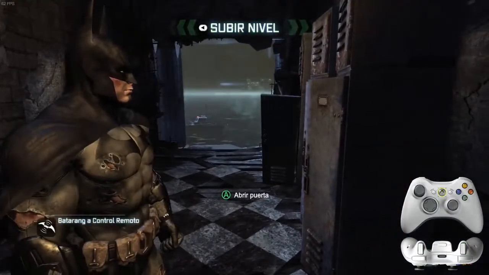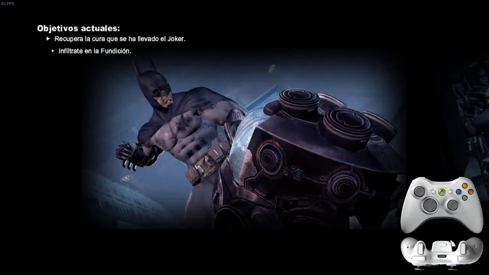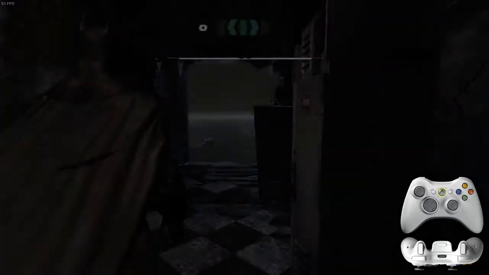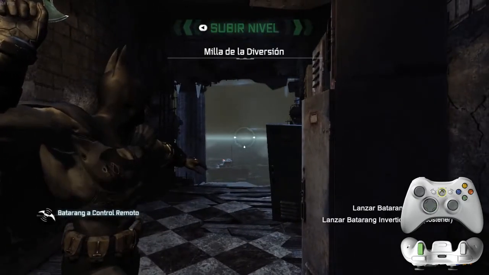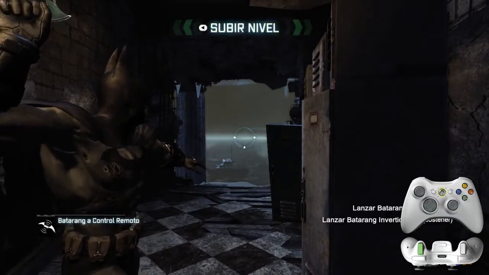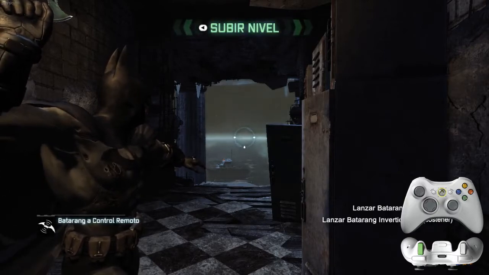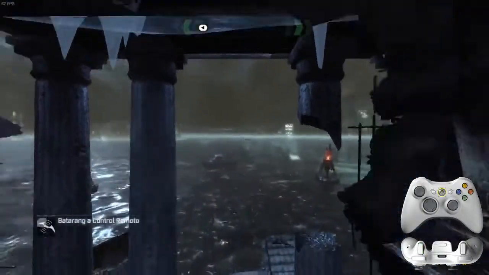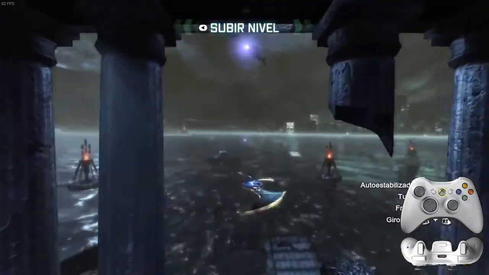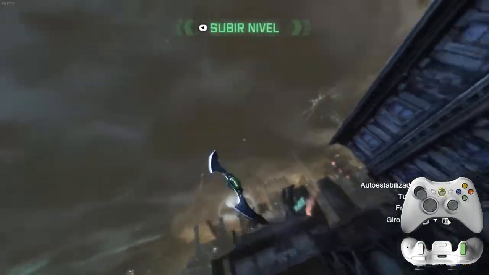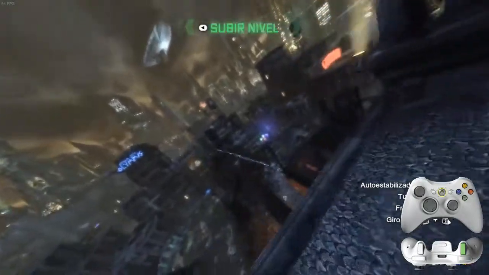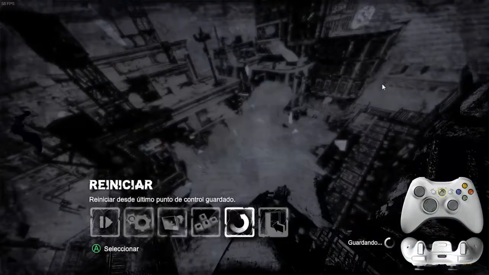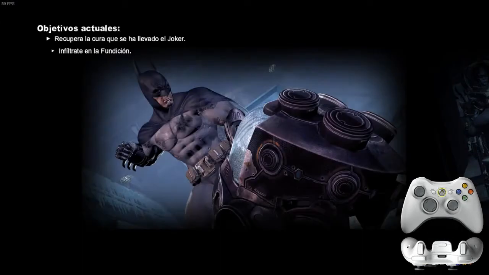So, what you need to do here, and this is a little bit tricky, I'm going to do it from a checkpoint restart just to get a consistent position for this. You're going to want to walk forward for about half a second, and then throw the remote control Batarang as the helicopter comes down and the cutscene begins. Like, that wasn't enough. There we go. So now we can control that remote Batarang all around the world, and you can pop one of these balloons, doesn't really matter which one, and it will create that checkpoint restart.